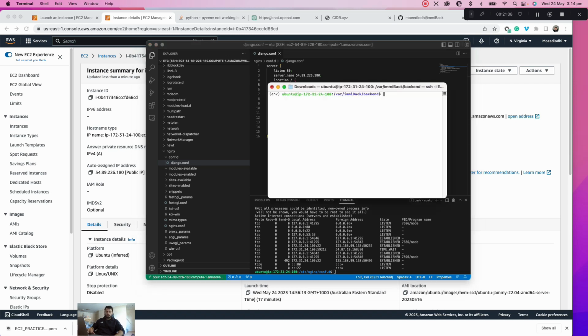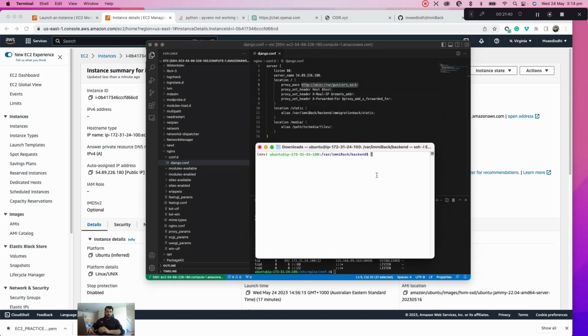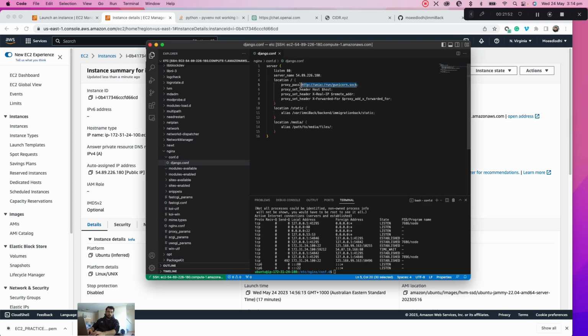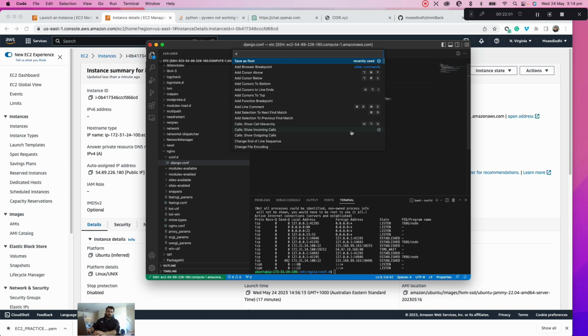For now, what I need to do is I just need to run my server like this. If I do just run server, so my server is running, and I will just take this and I will remove this. I will do Command Shift V. Yep. And Command Shift P, save as root.